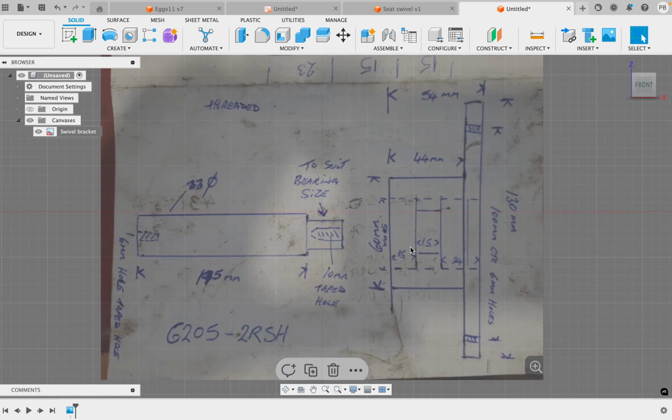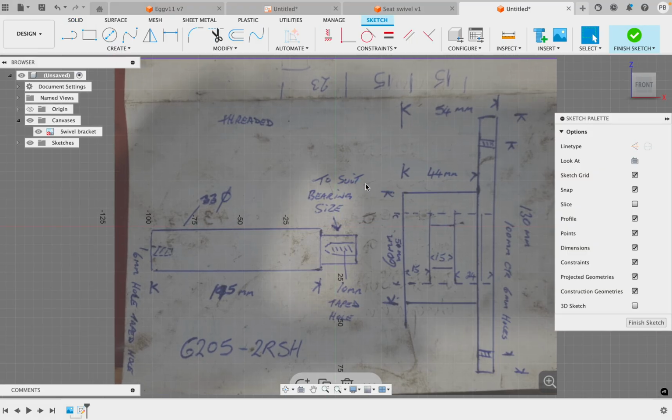So just looking at our drawing here, it's probably best just to pop a construction line on to begin with. So we're going to create a sketch on this plane here, changing our line type to construction just to get us started. And we're going to come from this top point down to the bottom. We're just going to type in 60 millimeters just to give us a construction line to begin with.